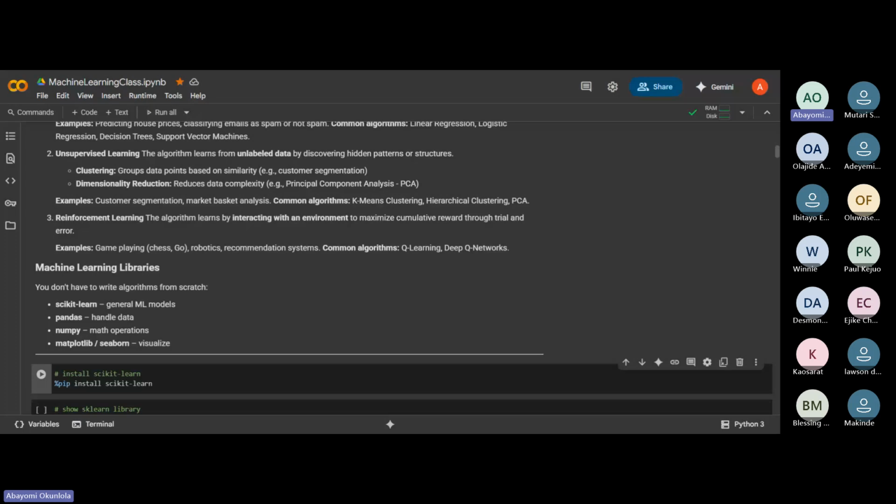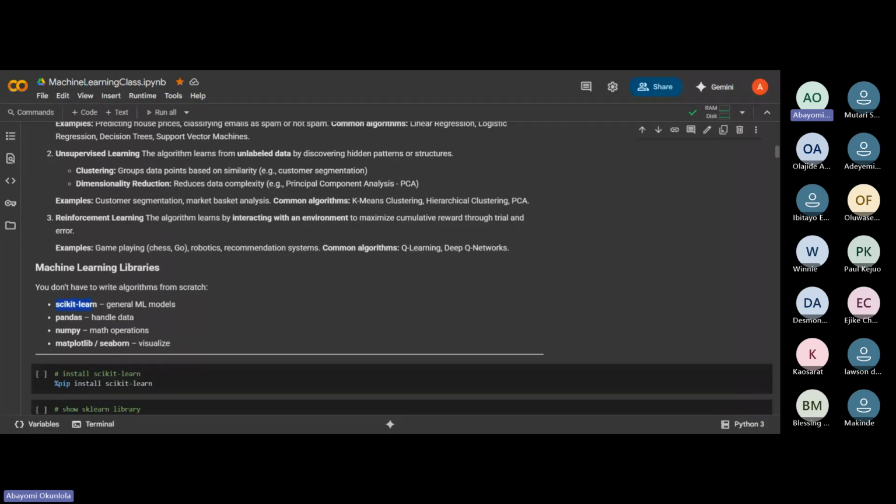You can see that those algorithms have been built already, so you do not need to start coding from scratch and asking, how do you get this done for me? Part of what we are going to explore today is the scikit-learn library.